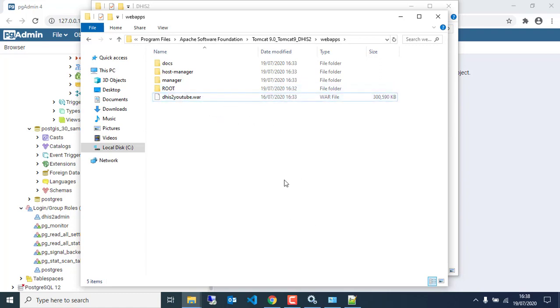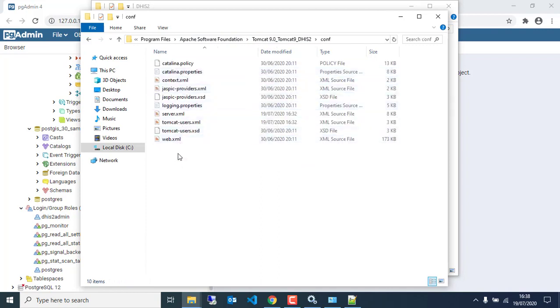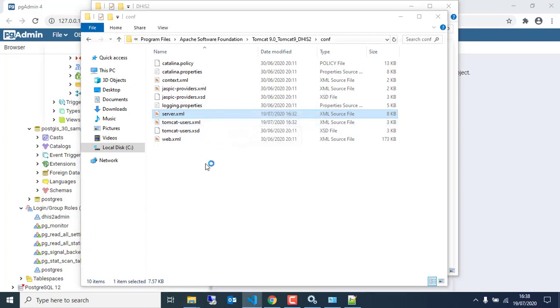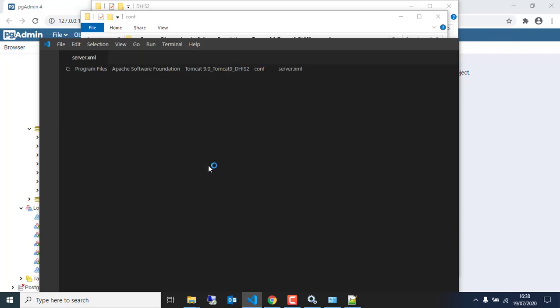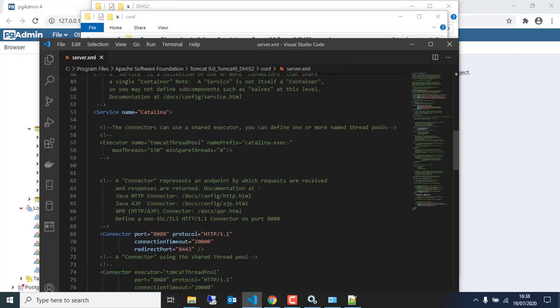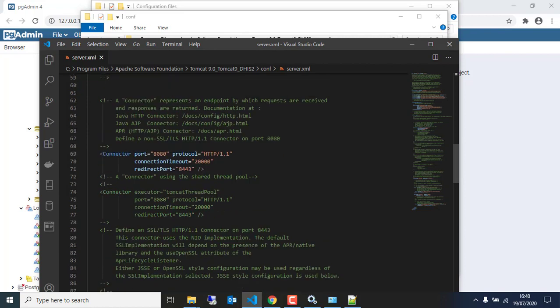Now, what we need to do again here is make sure in the Tomcat configuration file we do something. So if we go to the Tomcat config, this server.xml, we have to change some parameters there. Where you have this port 8080 referencing, we need to make sure we set in here the connector port.